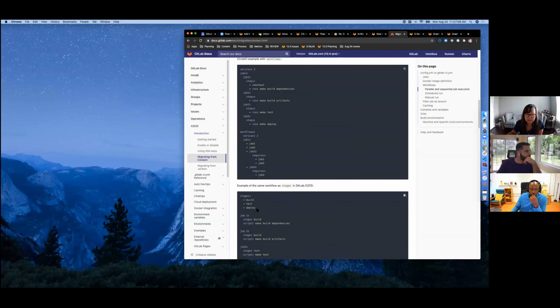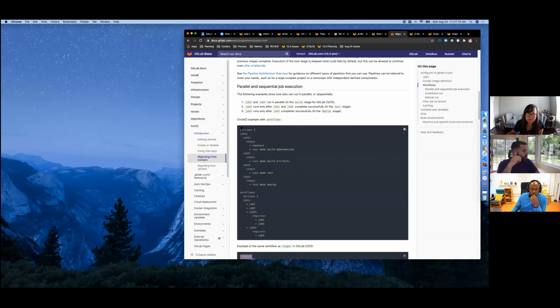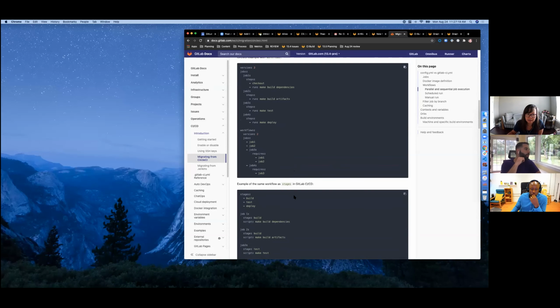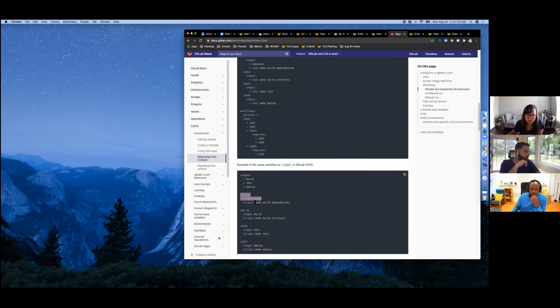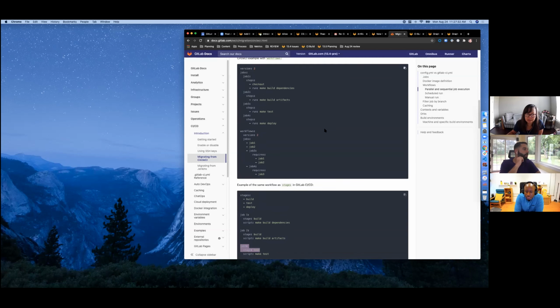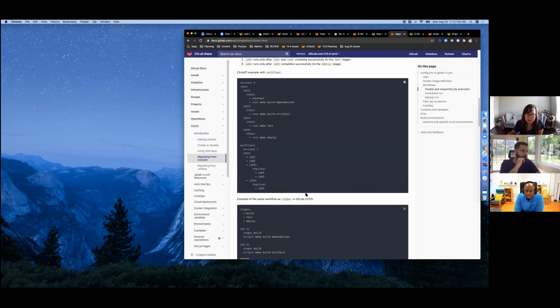So like our syntax, just the convention of how we set things up in GitLab CI, we call out the stages at the top, and you'll notice that you don't need to do that in Circle CI. And then within each job, we reiterate which stage this job belongs to. The first two jobs belong to stage build, and then the third job is for the stage test. They don't necessarily do that there. So you see how copying and pasting this into the GitLab CI YAML file is not going to work correctly. Got it. Okay.